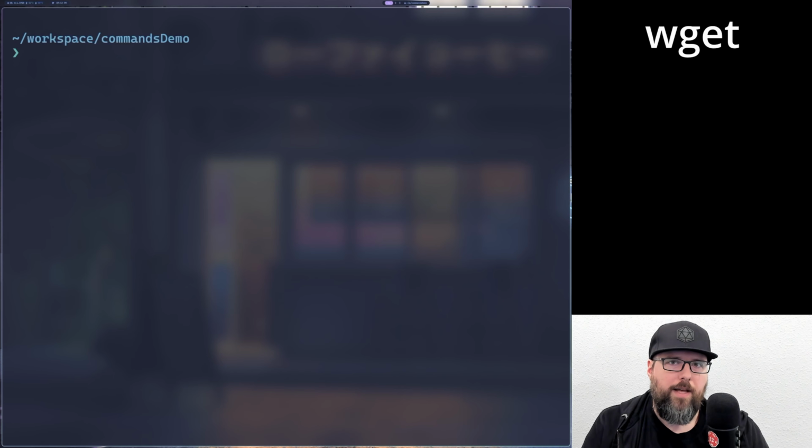Another command that, depending on what you're doing, you may use all the time or you may never use is called wget. One thing that's very useful about wget is you can use it to download a file. Certain places might have a file share set up, and if you put in the URL path to that file and use wget, it'll download the file.